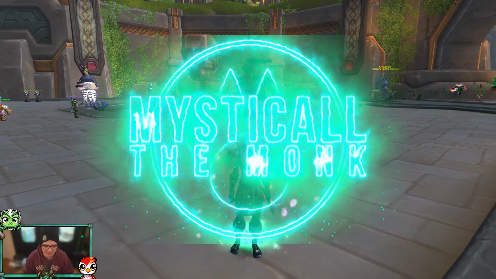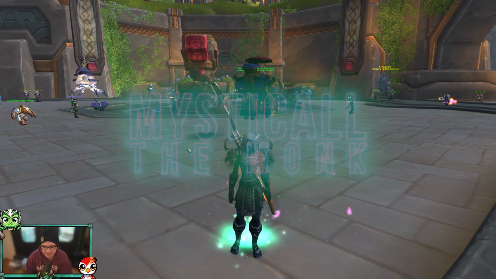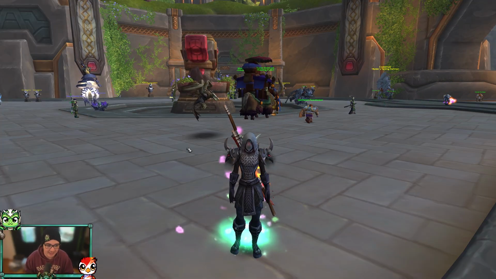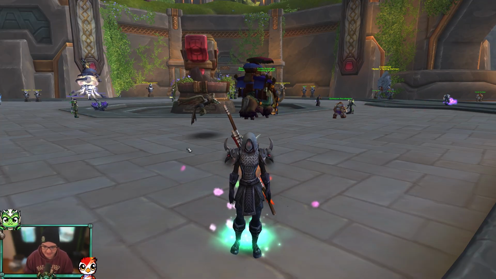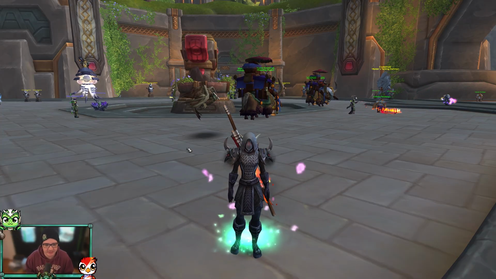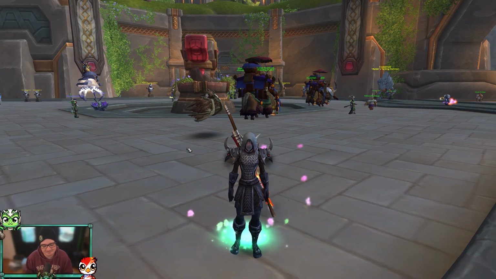This is Mystical. Today, I want to bring you a video going over the buffs and changes that happened this past Tuesday. And I also want to go over some builds that I think are good as well, because hybrid has started to become more popular again. And I don't think much has changed for caster Mistweaver, but I just want to give you the most up-to-date builds. And with that said, let's jump right into the video.